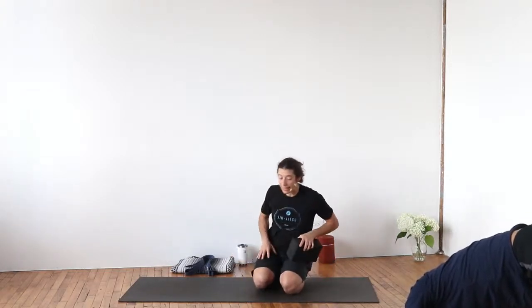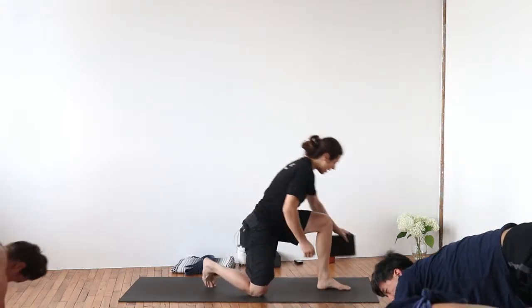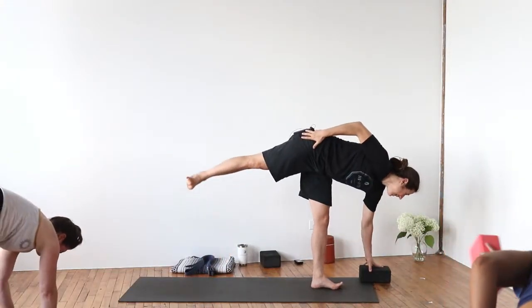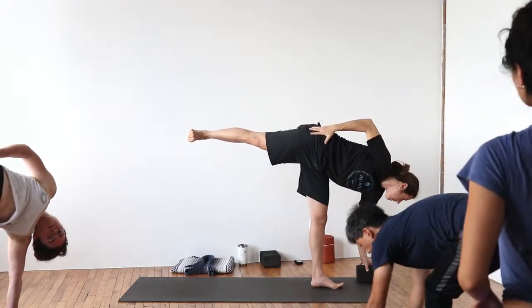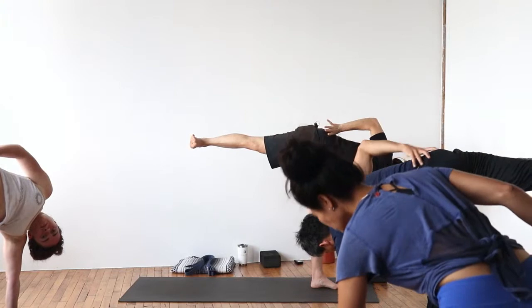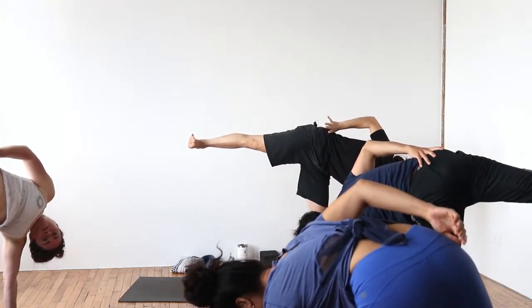We're setting up half moon. Inhale, left foot forward. Half moon, you can use a block for your left hand as we draw the right heel hip height. Okay. Now for the meanwhile, I'm enjoying my thumb and forefinger on my right hip. And this way I can press.